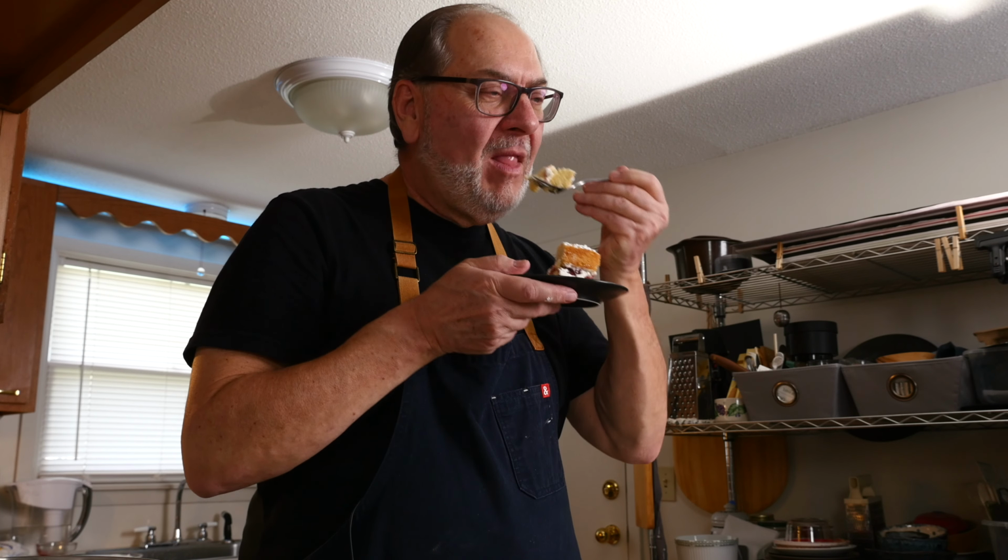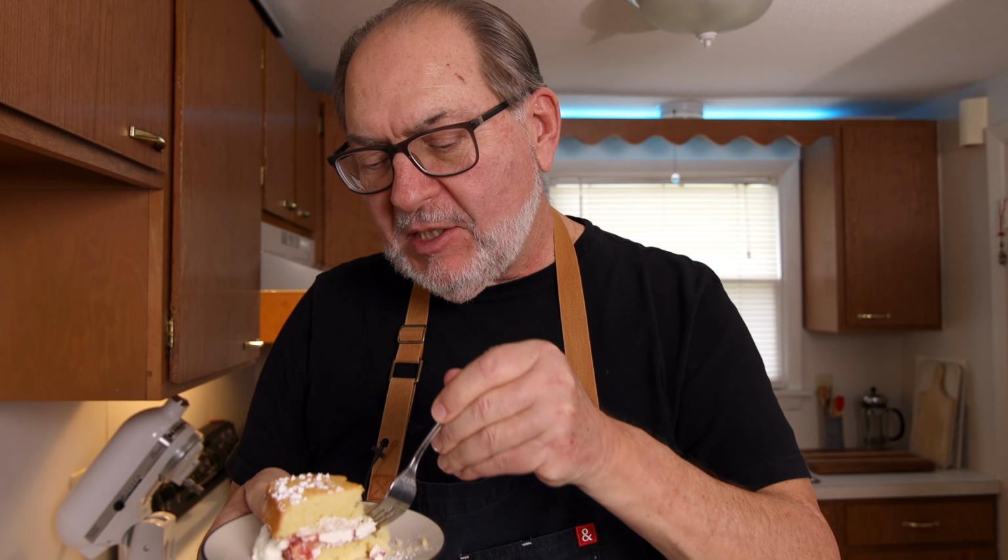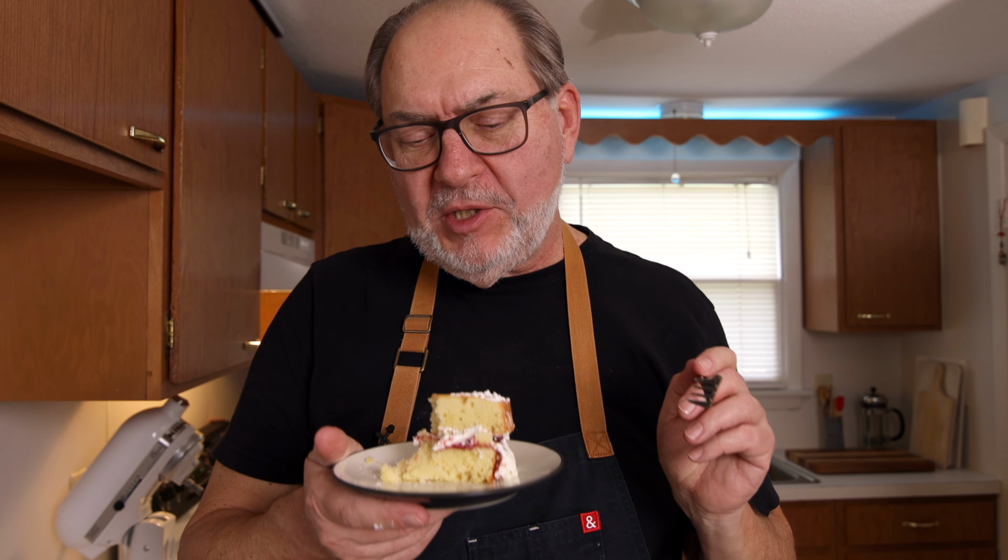Look at that beautiful cake. Isn't that something? Here we go. It's moist, it's soft, it's sweet. I really hope you try this at home. This is a wonderful classic British cake.